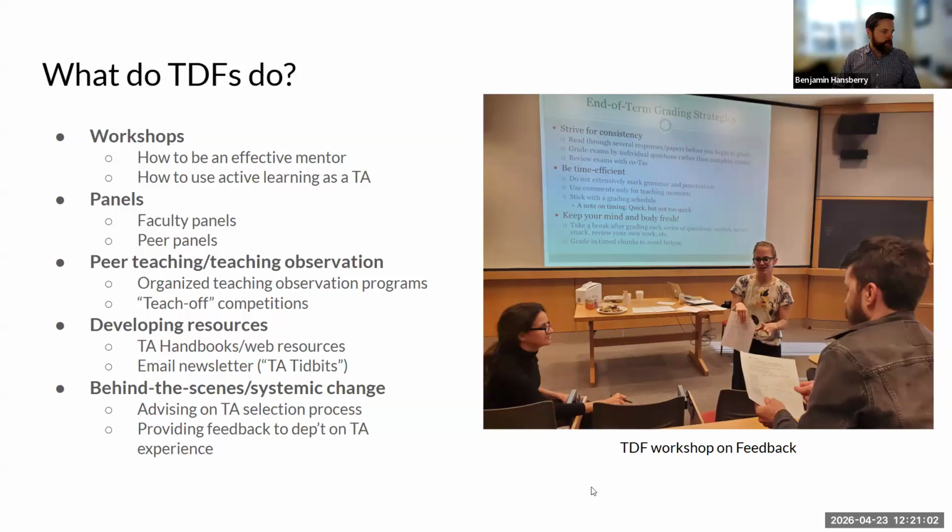Another thing that this can look like is just providing feedback to the department on TA experience, possibly through a survey, possibly through focus groups. So again, I think these really can fall under that goal of developing a culture of reflective teaching, right? If there are systemic challenges in the teaching life for graduate students, then providing feedback to the department on ways that they might be able to improve in a way that is distant from the individual, right? Because you are representing other people.